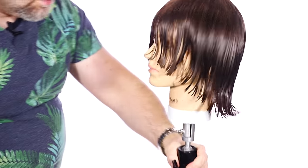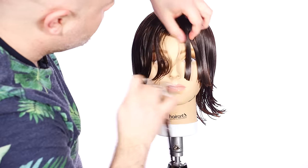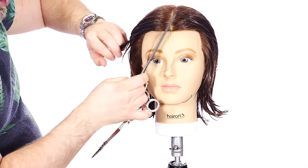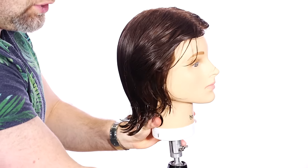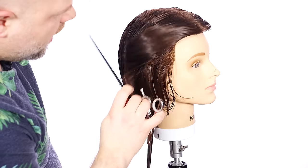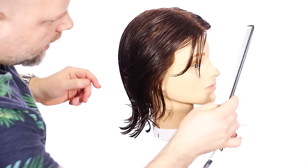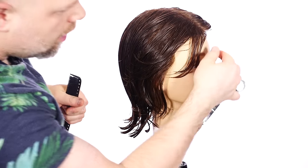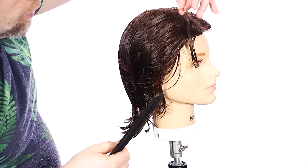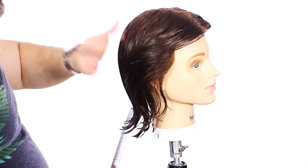We have a solid base. This means the client could literally walk out right now with a great haircut. Let's see how this looks — I want to show you guys the kind of flow this has. If you bring this back — remember, it has to go forward to go back — if she were to blow dry this, she's going to have very nice feathered layers going back, starting right up here in this area. They are short, right about here, and it's all going to flow back. You can get away with it as-is.